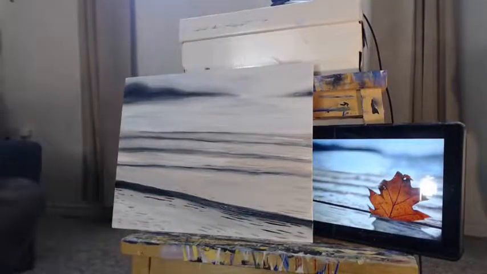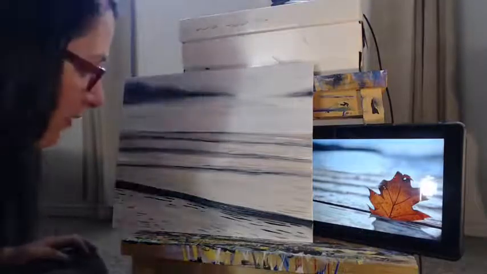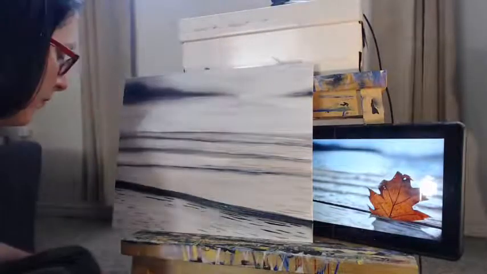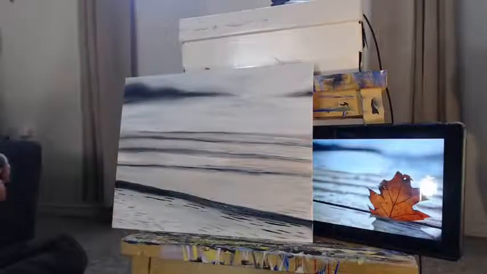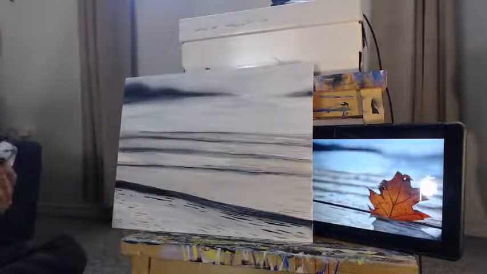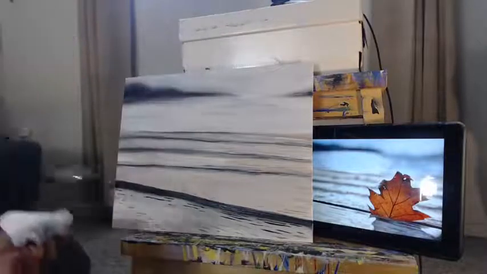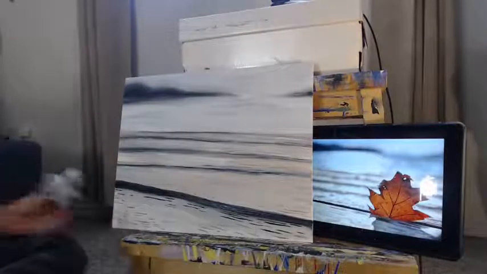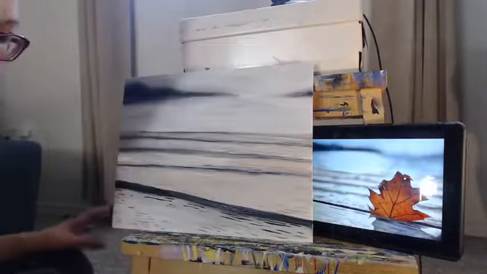I think I'm going to leave it for now. And we're going to move on to do the leaf and the shadow of the leaf. There's some really bright spots too.